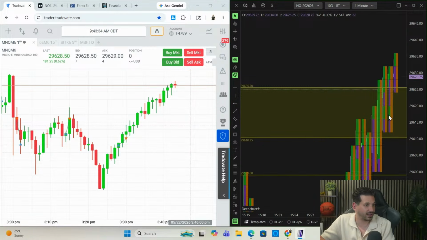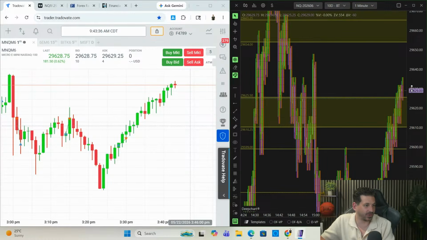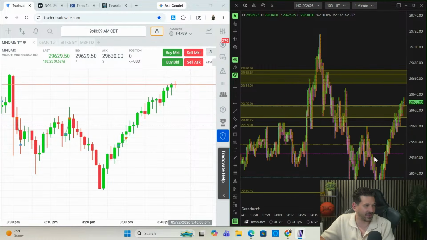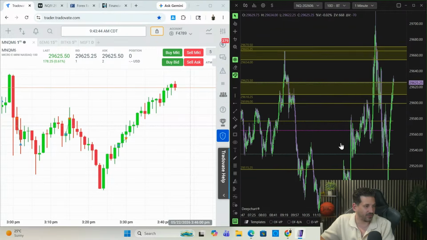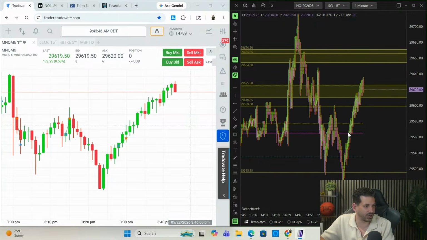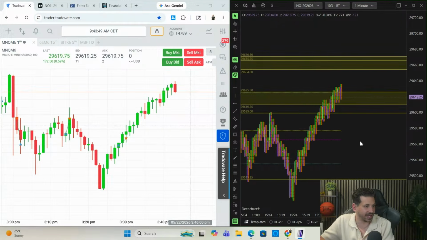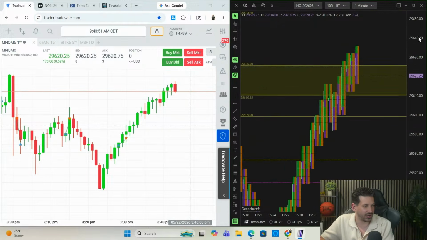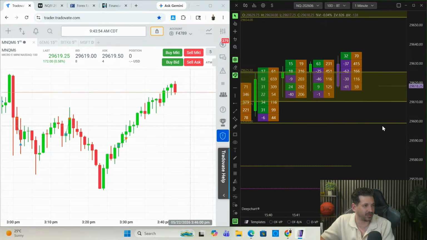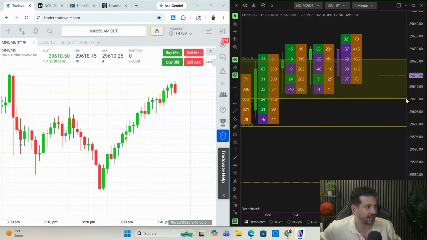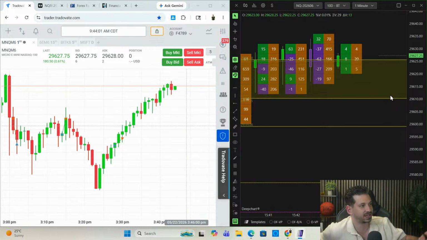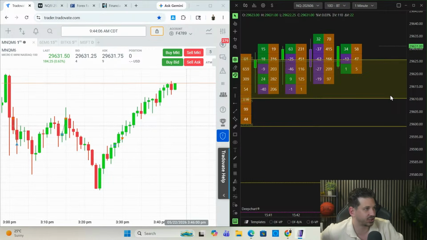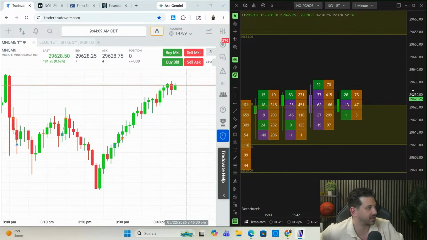DeepCharts, I have to say they've built something quite decent here. I think they've kind of got it right. I just hope that they don't try to add too many features too quickly and then make it bad. I think a good platform is always one that perfects one area, makes the best footprint, and then makes the best depth of market, and then makes the best whatever. And then really focuses on it rather than trying to be a jack of all trades and do everything at once.